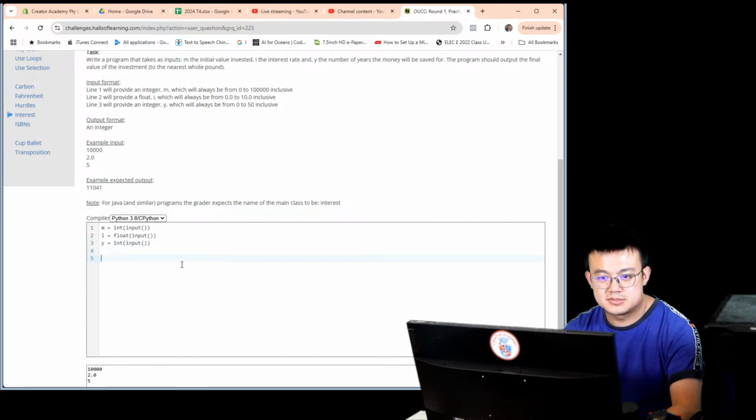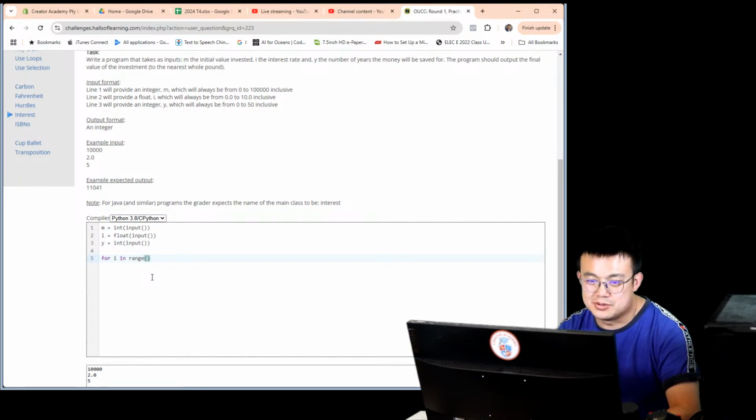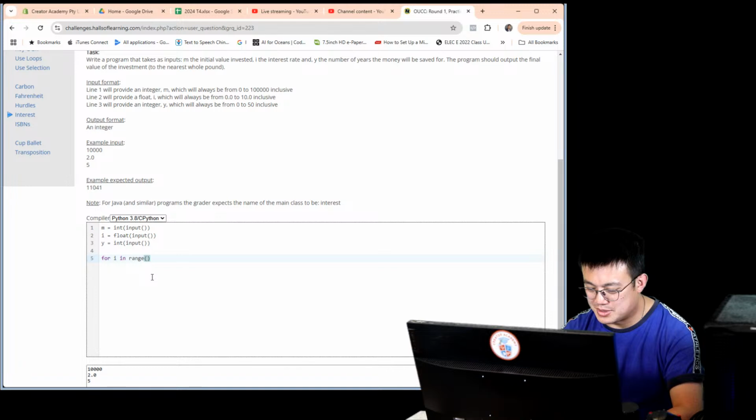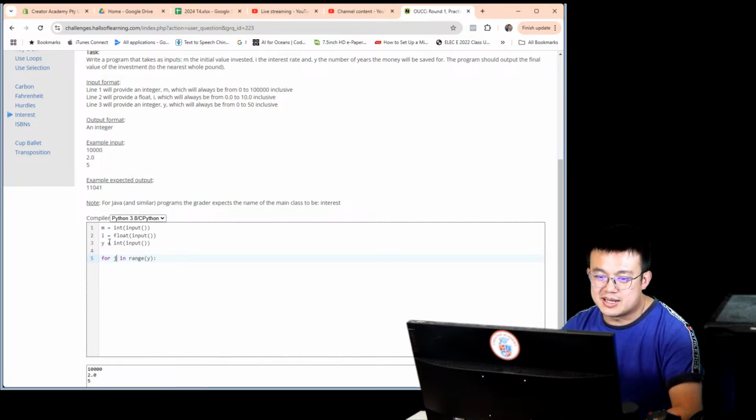So how many times do I have to compound this? I've got to compound this 5 times. So I go for I in range. Here is a trick. They made it so that you do a little bit of an error here. What is this error? Normally when we do a loop, we go for I in range, right? But then they already made I a variable, which is very sneaky of them. Okay, so you can't use the same variable name. For J in range, Y. For J in range, and then I'm going to compound this 5 times, so 5 years, all right?